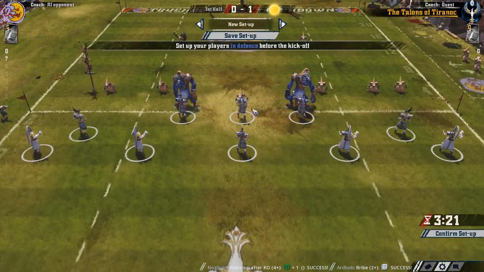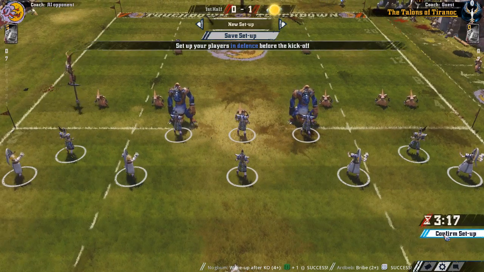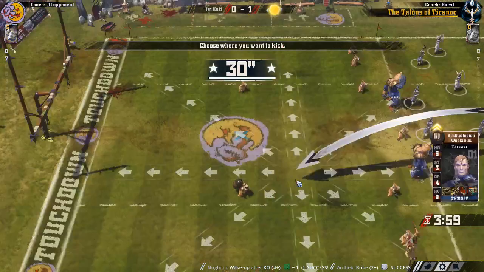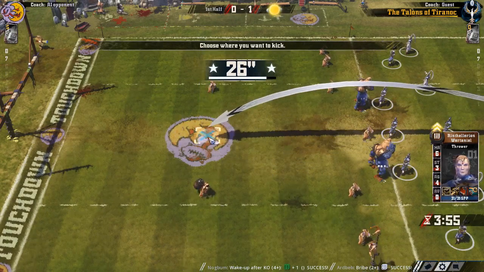So again, I'm kicking even though he had the ball to start with. I scored, so I'm kicking back to him. So this is my setup. I have no idea what his setup is actually going to be. This isn't actually really what it's going to be. Except that he didn't change anything. Okay. Same kind of thing.